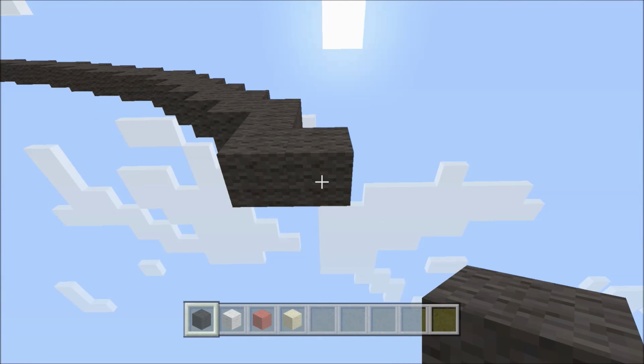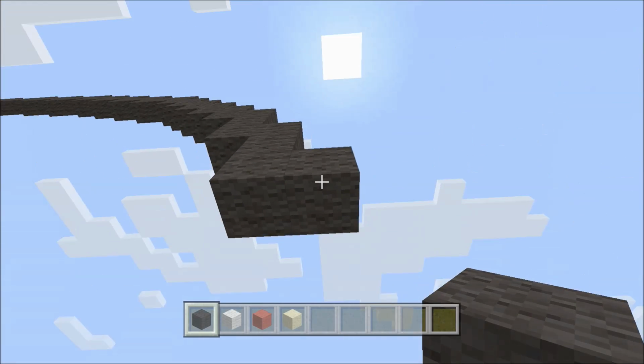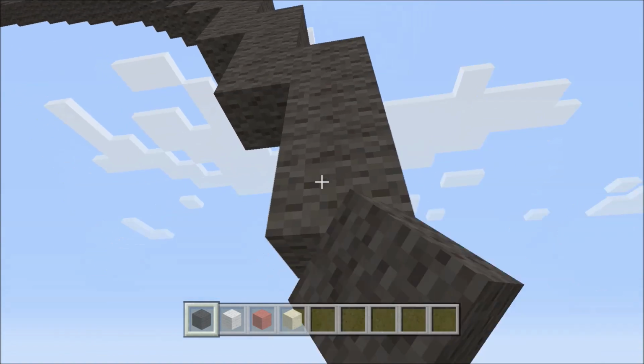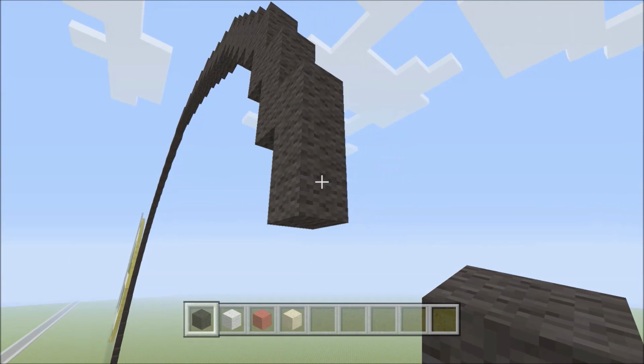Add 1 block and then build down 2, 1, 2, build right, and then build down 2, 1, and 2. So there we are with that. Let's go ahead and do our 4 blocks here.